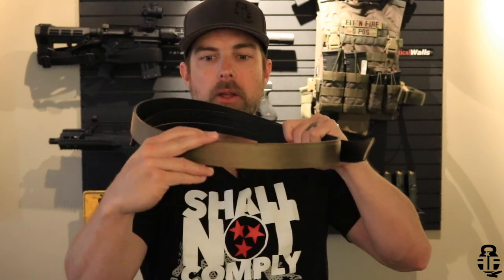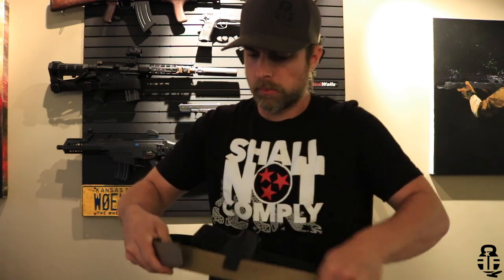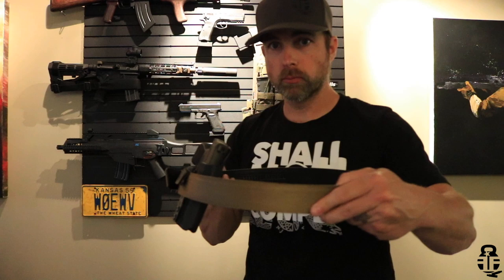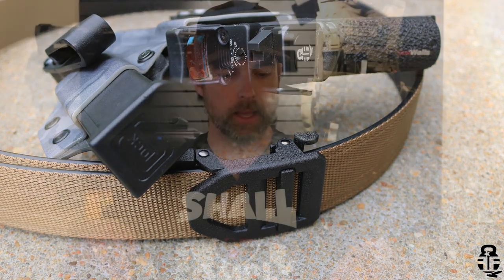The material is a double-thick belt — I can hold it here and it's not going to sag at all. Attaching a firearm, it won't bend over easily. It has a really nice nylon outside and the inside is an overmolded polymer plastic type of material. Everything seems very well made — double stitched and very good quality. I've been wearing mine for roughly two weeks and am very pleased with it.